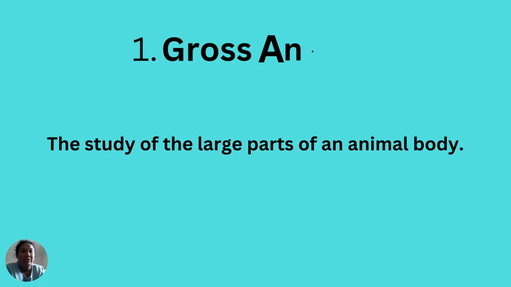Let's begin with gross anatomy. As the name indicates, what is gross? It means total, so as a whole. It is the study of large parts of the human body. Usually in gross anatomy you won't need any aids to your eyes. Usually we need a microscope or other devices to learn about various organs, right? In gross anatomy you don't need it because it's a general study of the human body.